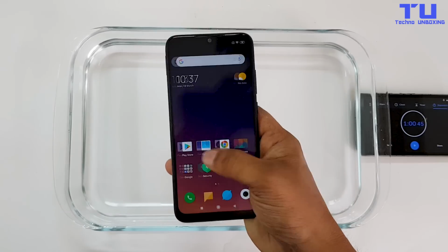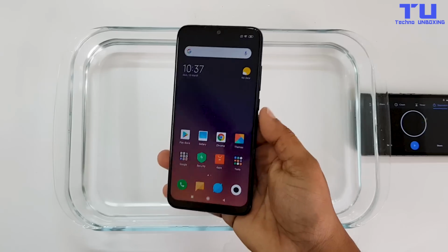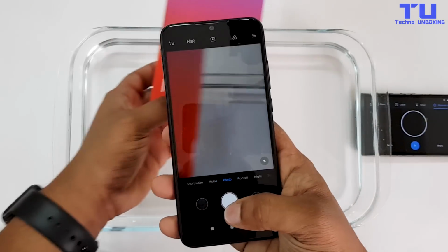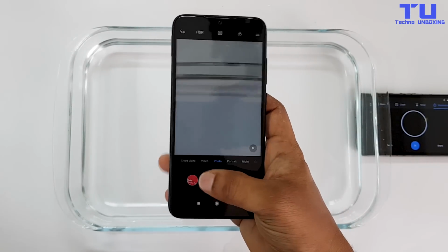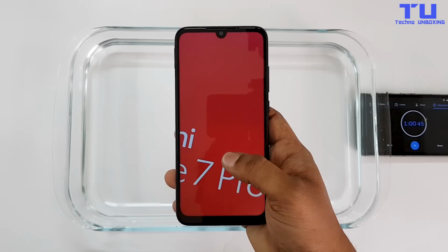And yes, the phone is fully working. Also, it's very responsive to the touches. Let's check the camera. Let's take a quick photo of this box. And it's taking photos with good details and contrast.